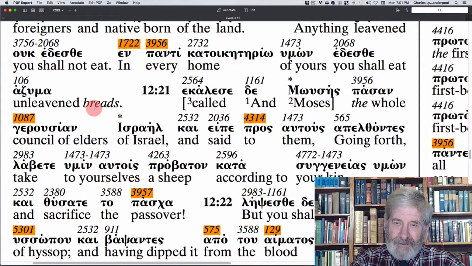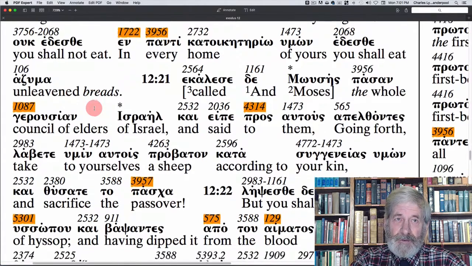And they call them matzahs. Today they're flat crackers, and there's pita bread, which is a pocket bread. And you can put the meats of the lamb in it. Oh, it's so good. Tzatziki on top and grease. Oh, boy. Making my mouth water, thinking about it. The unleavened gyros.